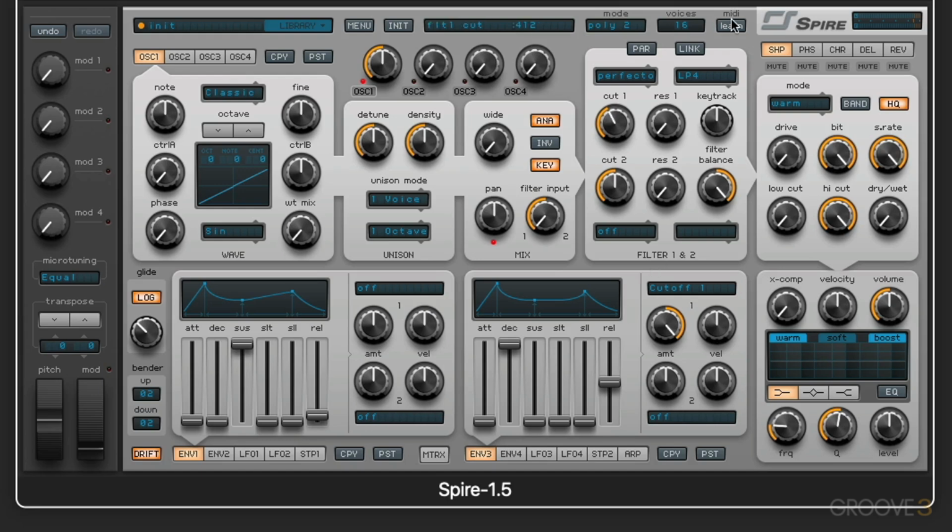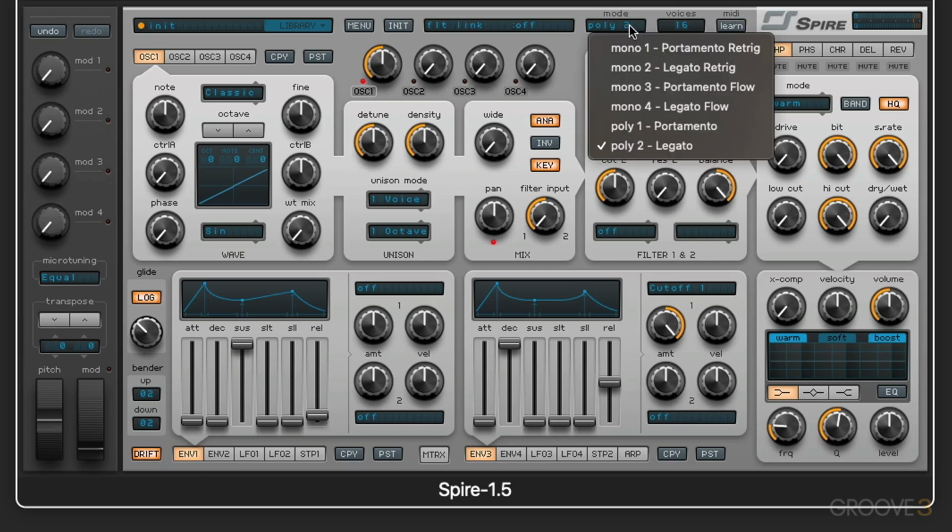And next up we have MIDI learn. So this allows us to route MIDI controllers to control parameters. So what we can do is click learn, a parameter here, move a parameter on the MIDI controller, turn it off again. And we have that mapped. So now the MIDI controller is going to be controlling that parameter on Spire. If we want to unlearn a parameter, all we need to do is click learn again, move the parameter on the MIDI controller, and now that's been unmapped.